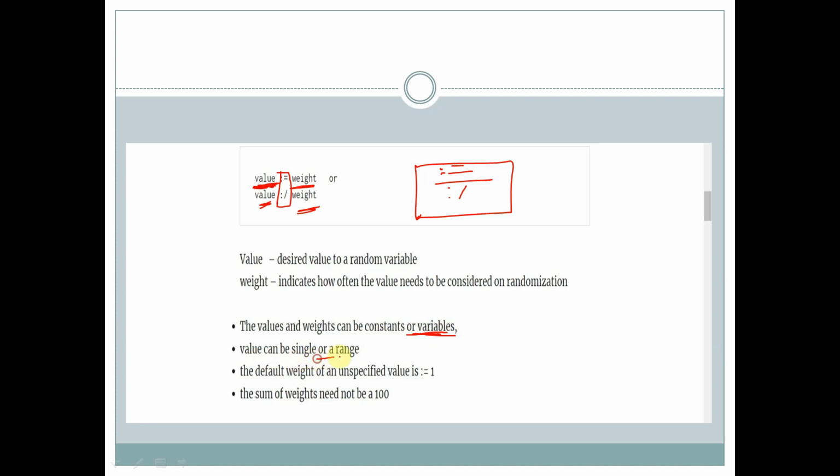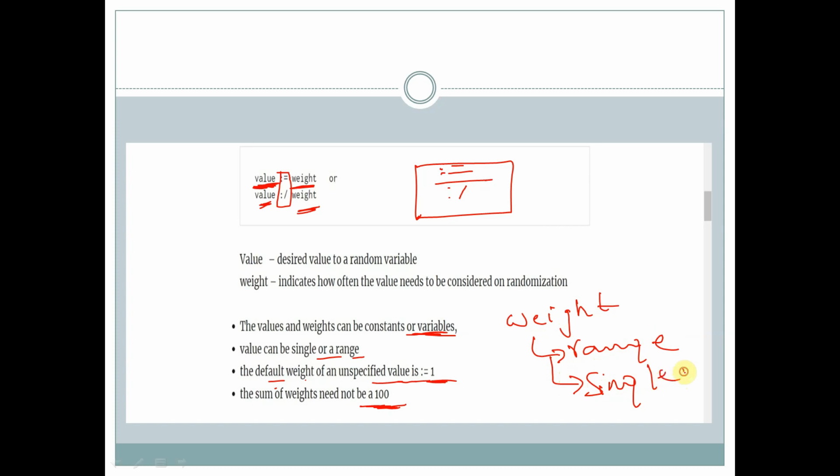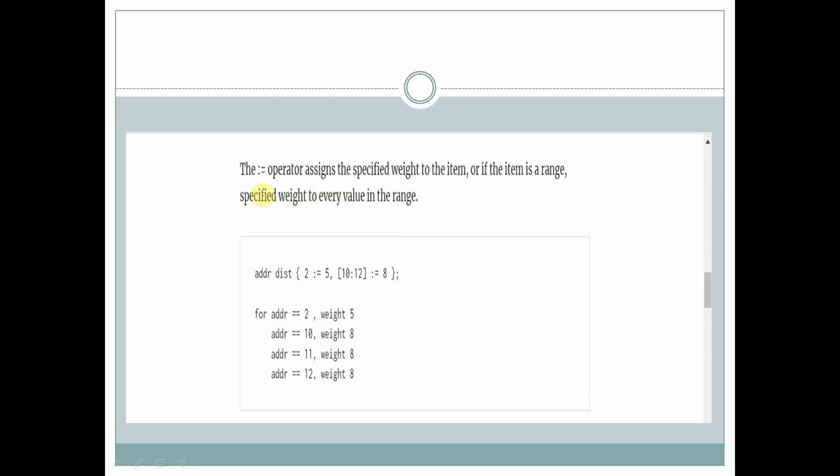Value can be single or a range, and the default weight of an unspecified value is equal to 1. The sum of weights need not be 100. The weight can be a single value or a range of values, and the default value of the weight is 1.